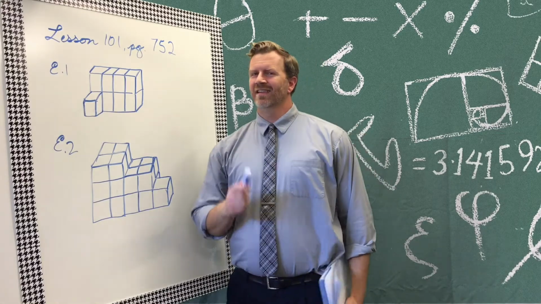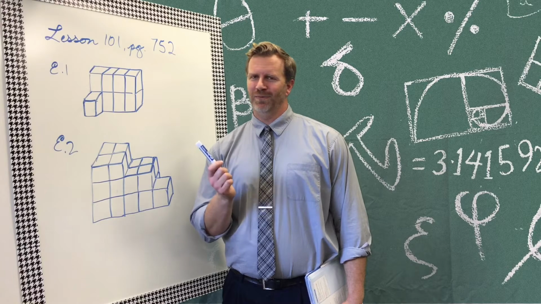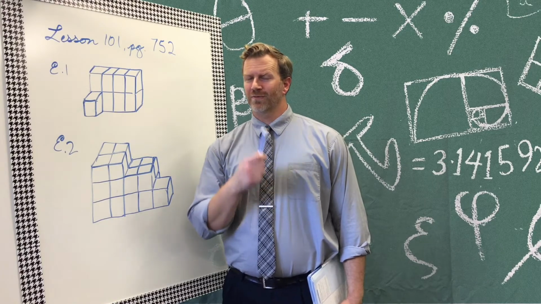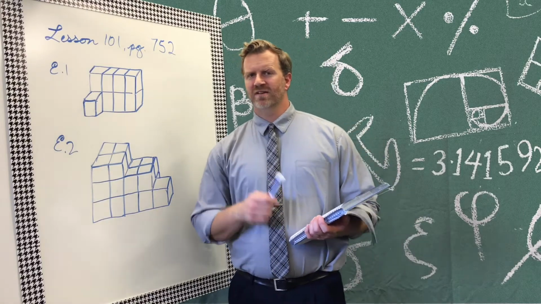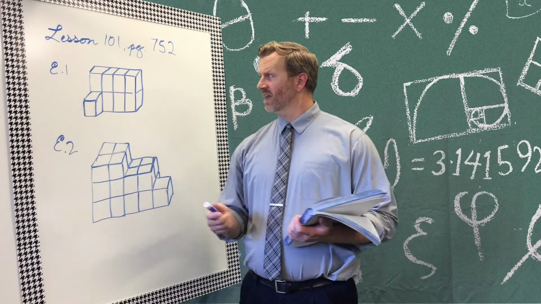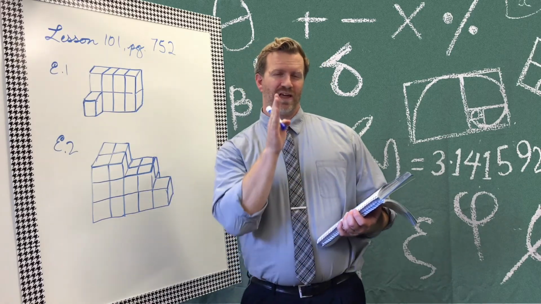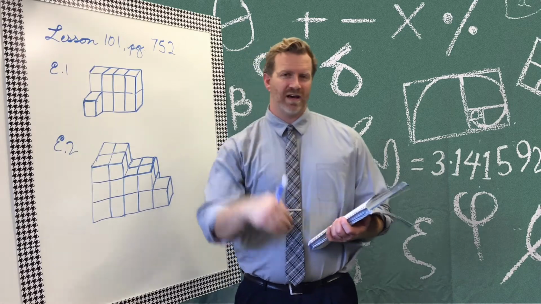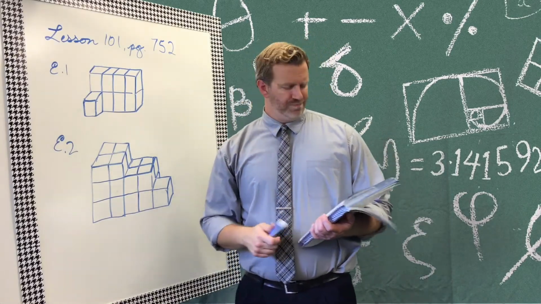I gotta say, this is probably one of my least favorite math lessons in the whole book. But we're going to go ahead and crank through it anyways, give it a shot. So, grab those books out. While you're getting those out, I'm going to tell you some of our objectives for today. By the end of today, we're going to be able to draw these shapes based on different viewpoints. So if we look at it from the front, from the side, or from bird's eye view, looking down from the top, we're going to draw it out.